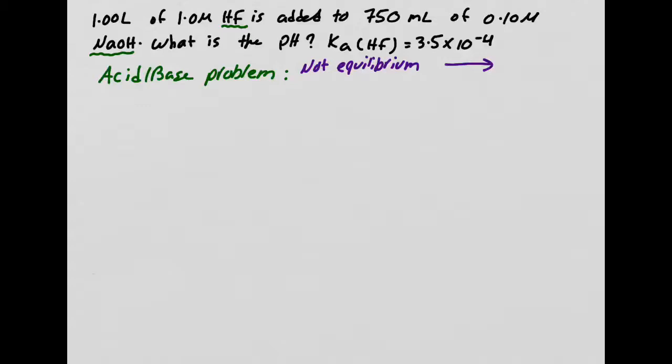Now, when you do acid-bases, number one, you have to use moles. When we do acid-base reactions, we have to use moles. And the other thing that you have to think about is limiting reagent. So you have to use moles and you have to think about limiting reagent. And we don't use ICE, we use ICF. I'm going to go over this and make sure you're understanding this, but I just wanted to make sure you're on the same page. So when you read a question and you go, oh, I have an acid and I have a base, bam, that's an acid-base problem. An acid-base problem is not equilibrium. I have to use moles. I have to figure out limiting reagent, and I'm going to use ICF. So far, so good? Okay.